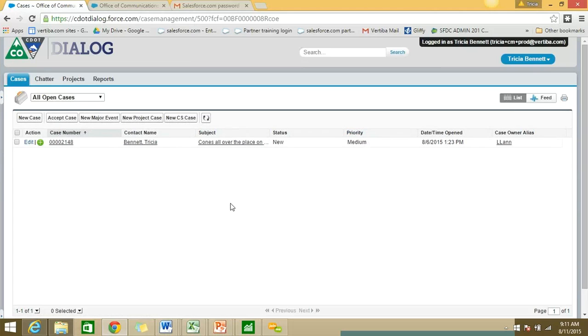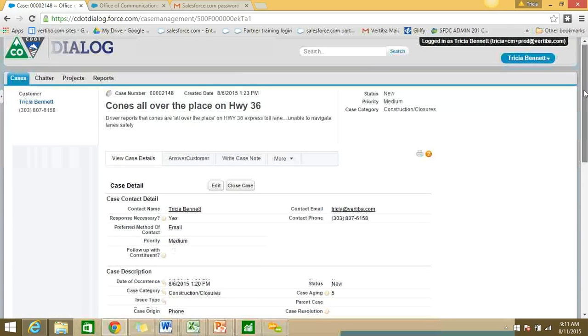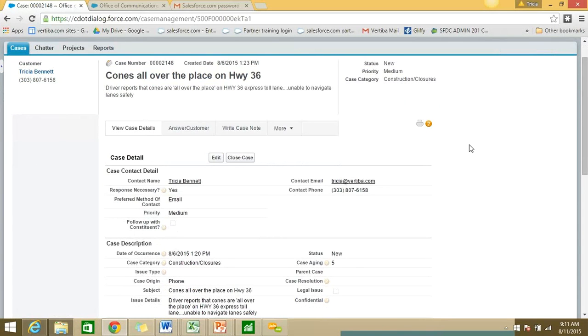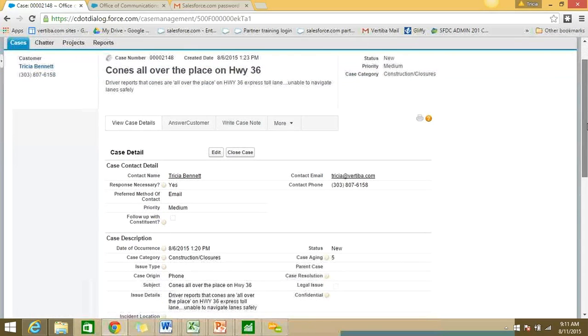So if I want to create a new case, I can click here to do so. And if I want to just view it, I'll just click on the case number. I could also have clicked on the case subject. It does the same thing. And now I am looking at a case. This one happens to be case number 2148. I could search on that case number up in this search box, or I could also search with keywords. That's just another way to find cases, and Salesforce will give you a search result from which to choose. But I think going into the list is probably the most effective and efficient at this juncture.